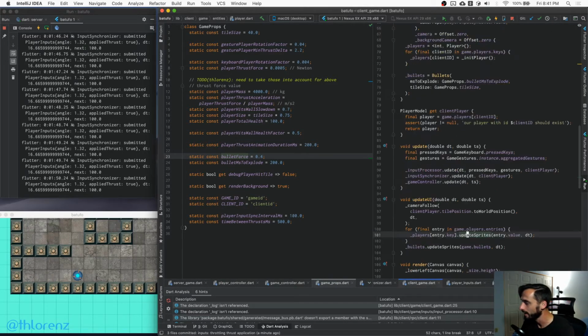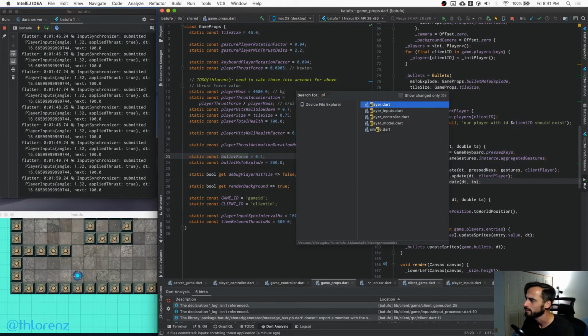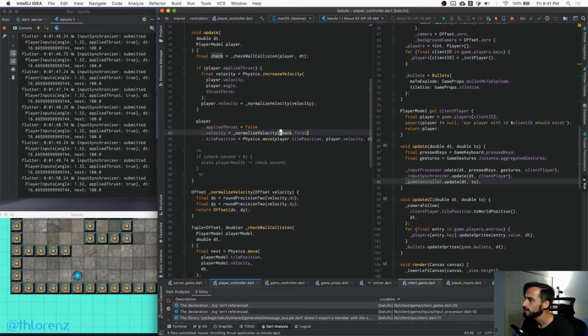But by the time that happens, the game controller already unset it. We saw this. If we look at the player controller, we can see that it already did at this point unset it, which is not cool, because now the client, for the sake of animation, doesn't know anymore that the player did apply thrust.